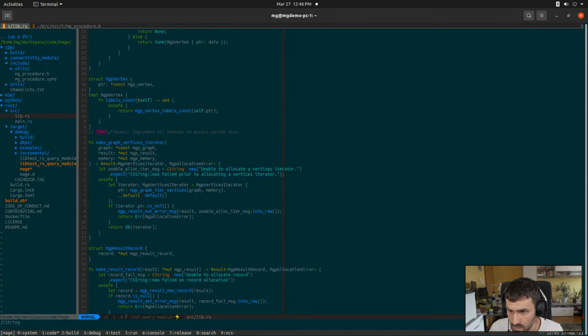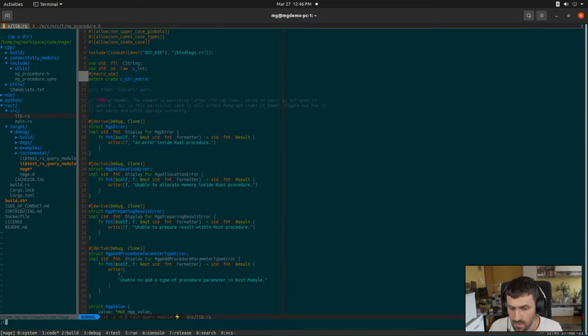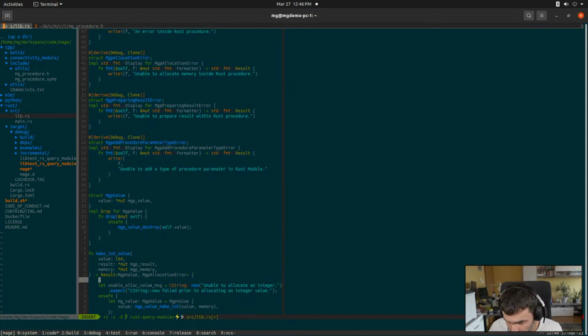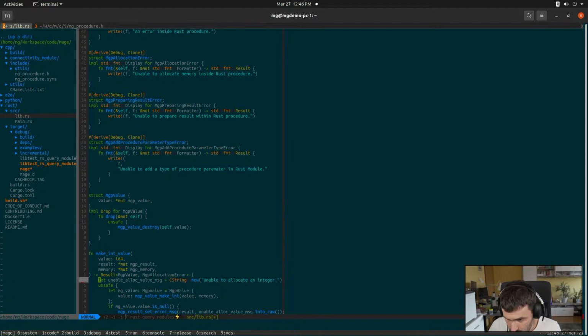Okay, here is the first instance. So more or less we have to delete this and replace it with C string new. So I'll try to do that. New with C str.